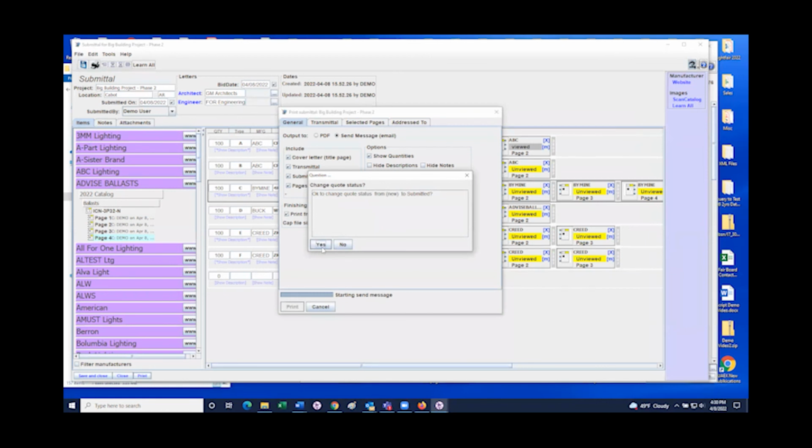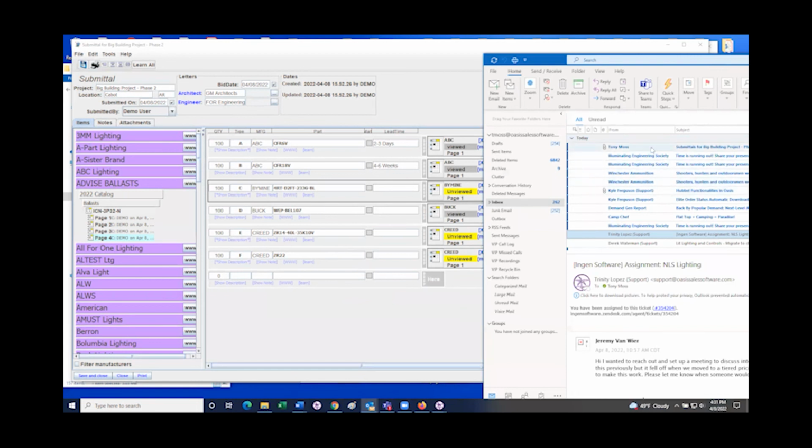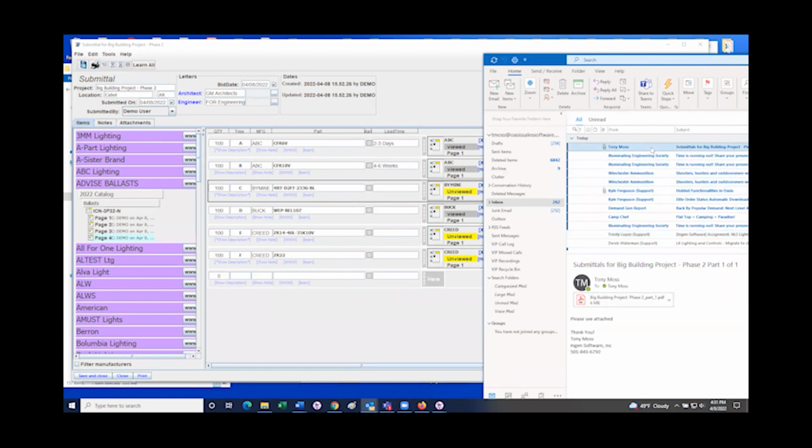It's going to change the status of it to submitted now, and it has sent it off. So I'm going to open up my email over here, and as soon as that comes through, it will show it. Let me bring my email over here. So this would be just like the customer gets it on their side. It's an email from you, and it has the PDF, in this case, a 4 meg PDF attached.